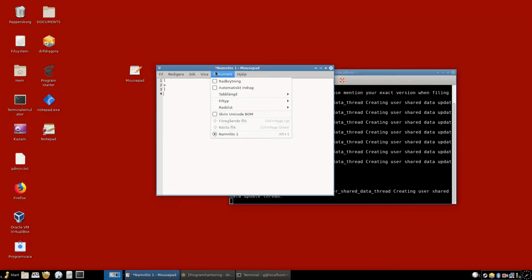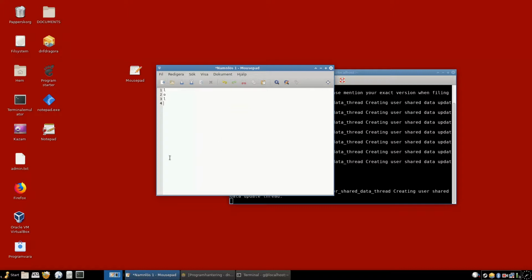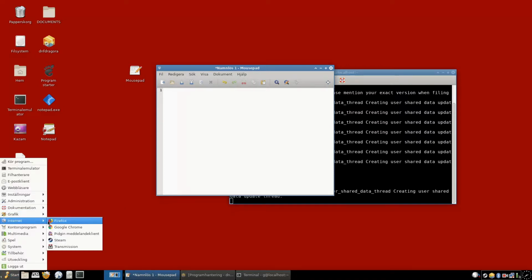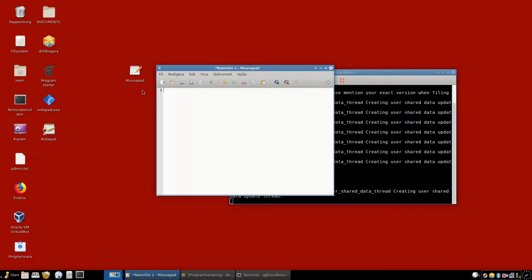For example, the toolbar. This is handy if you're just writing text files and want the easy buttons here. There is also one called LeafPad and many others.